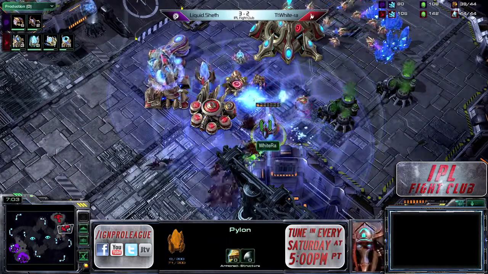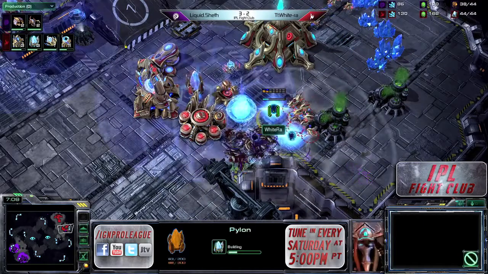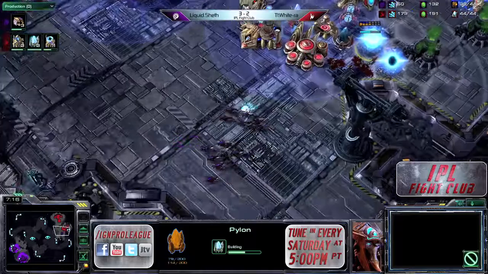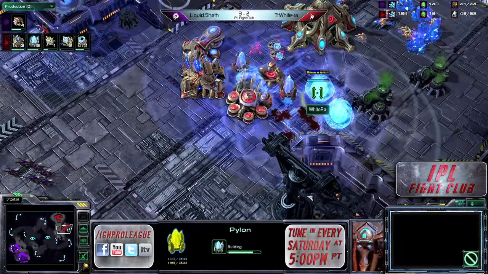The Banelings run through, but they don't have enough quite yet to kill the pylon. It should give White-Ra enough time to prepare. Another structure being put at the back. Pylon does get up, so he is going to be able to hold on here. Very impressive from White-Ra. That was a very nice hold.